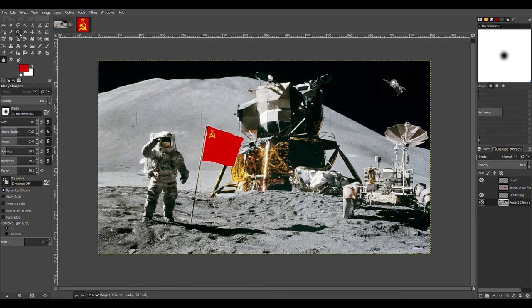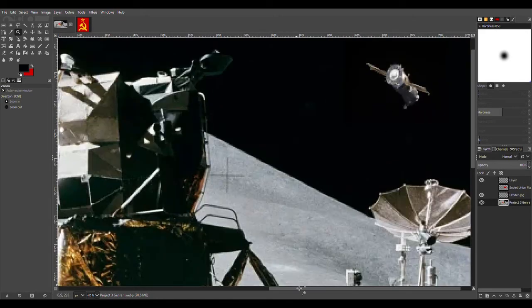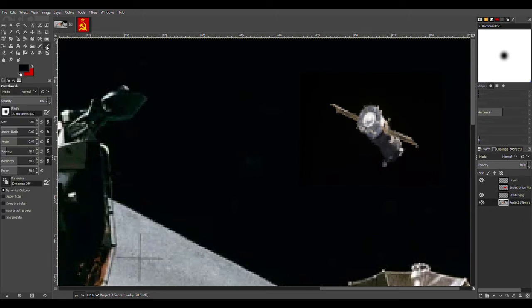So you might be asking yourself, what can I do to help the image I just added to blend in with the image? You're just going to simply go to the color picker tool and select the color of the background of that space there. And you're just going to do what you did with the flag, or with the area of the image you wanted color over. You're simply going to hit the brush tool there and color in. We'll actually select the image itself, that layer, and just color it in as so.